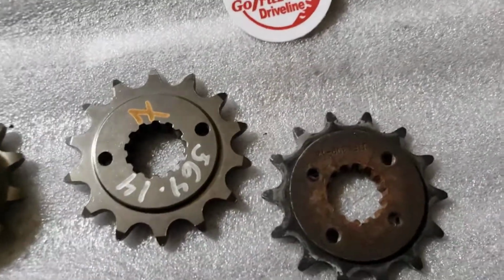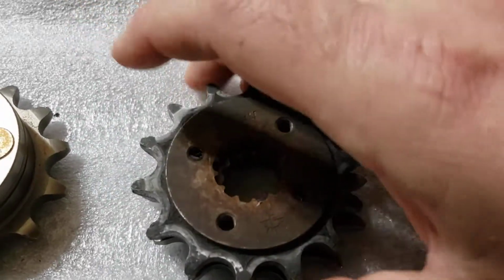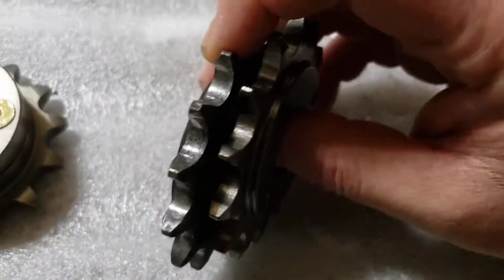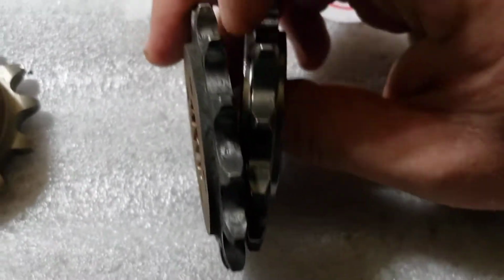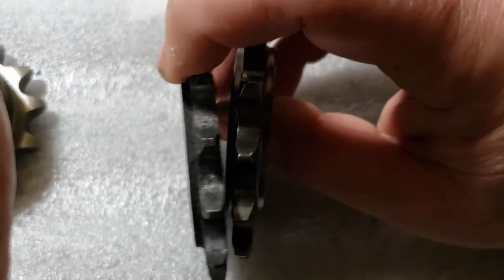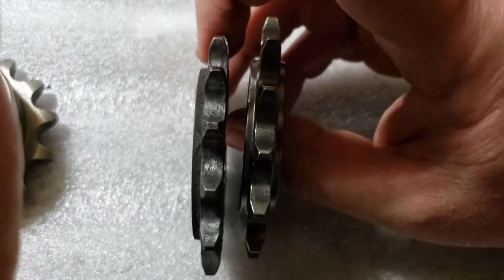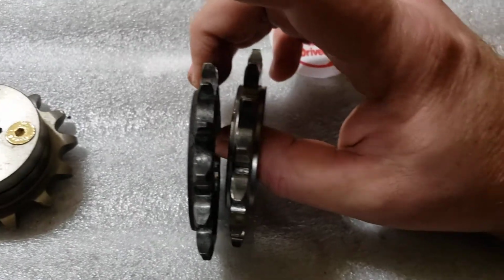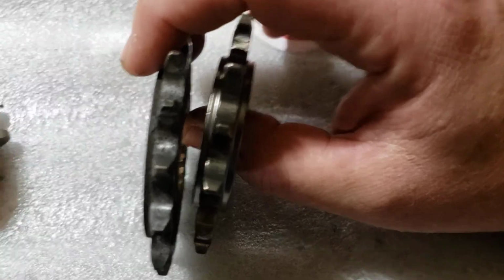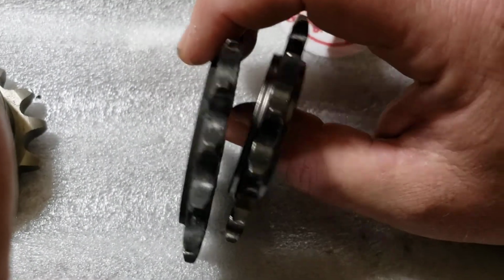I have not tried it myself, but apparently even with a worn shaft, you can switch over to the Fritzco and get a lot more miles out of it. I'm trying to show the difference between the two and the thickness. It's not an insignificant amount of meat on this new sprocket that will help utilize more of the spline shaft. This is a very common thing. Cheap, get them off eBay. Great guy, super friendly, quality product.